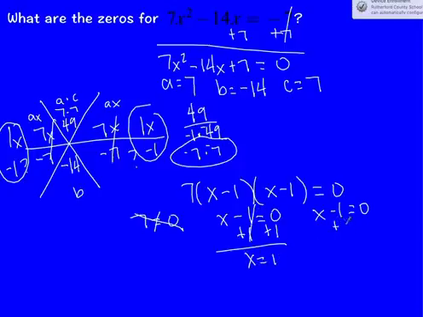But I noticed that I would do the same exact thing here and get x equals positive 1. I don't have two x equals positive 1s. I'm really only going to have one answer, so my answer is just x equals positive 1. I could also have that written as a coordinate, so it would be 1, 0.